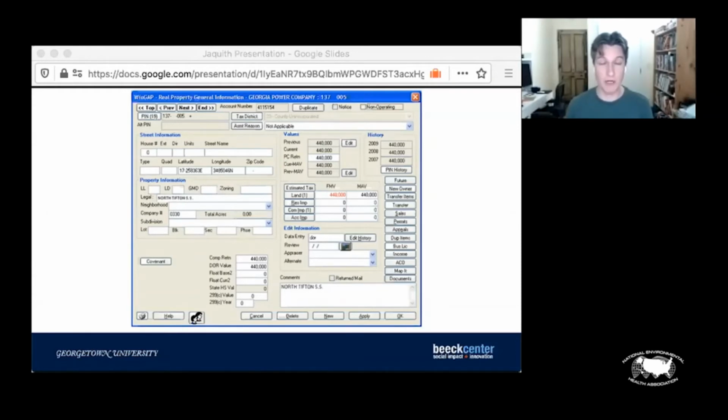At this point, all but 10 Georgia counties, so 149 counties, all use WinGap CAMA. And because so many counties are participating, it costs each of those localities $1,500 a year. That's it, because they all pool their money to hire software developers who work for a nonprofit that these counties have established. And the State Department of Taxation provides a help desk, their existing IT help desk service. They extend that to also provide help for this. But this is not unusual.